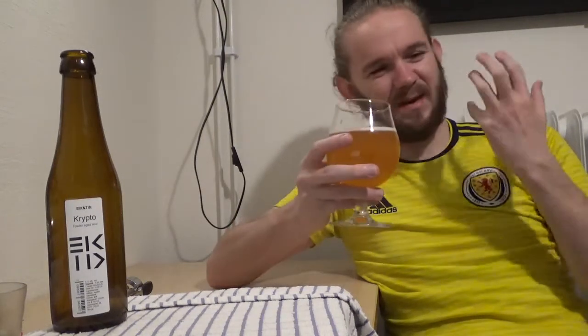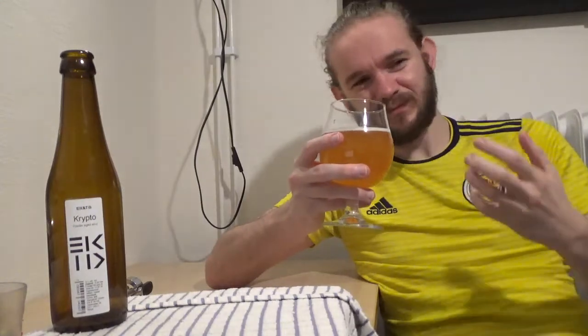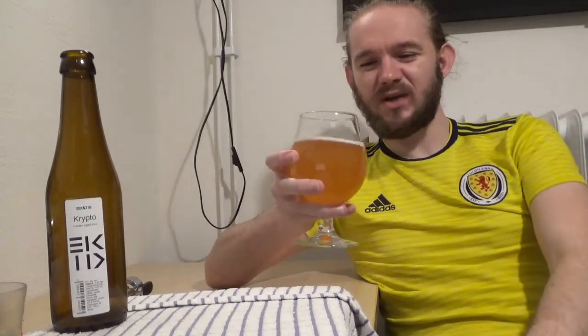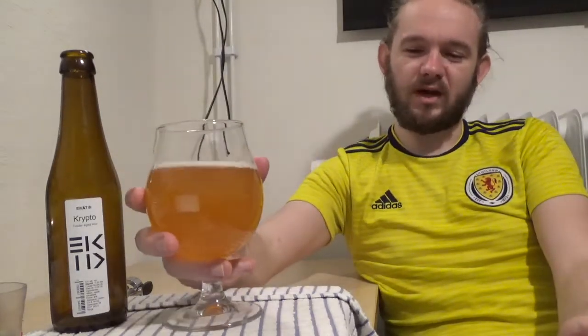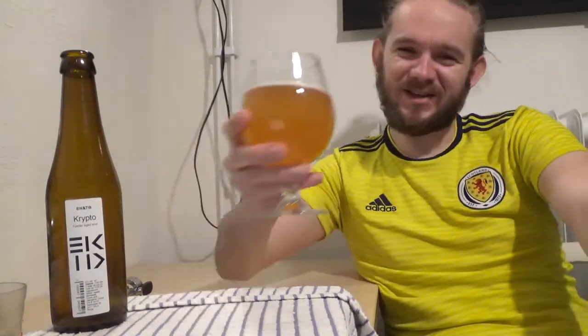So yeah, that big sort of farmhouse. I don't even know if it's right to call it farmhousey, but you get that earthiness. You get that kind of woody, that raw kind of quality out of it. It's interesting how it goes together, because when you think about the wort that you have when you're homebrewing, I often find that it smells quite sweet. So I do wonder how you go from that kind of sweet smell to something that almost smells a little bit like the inside of your food recycle bag. It's interesting like that.